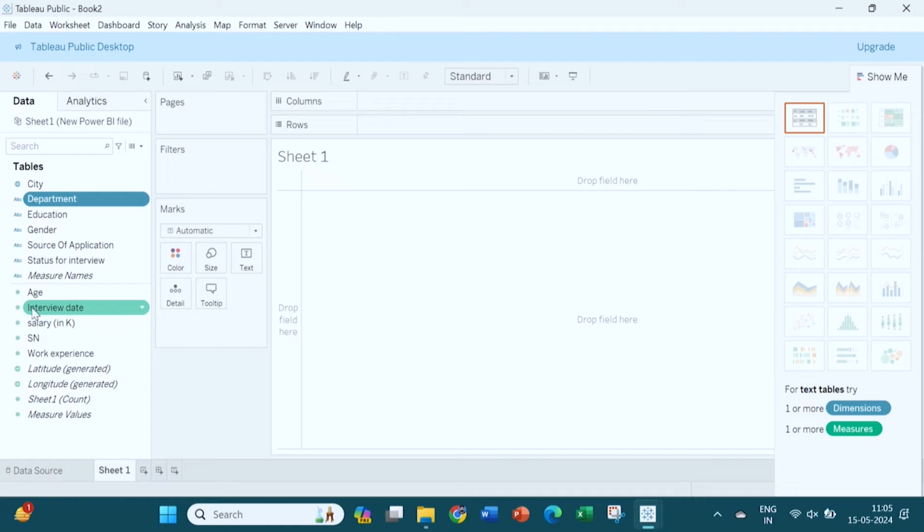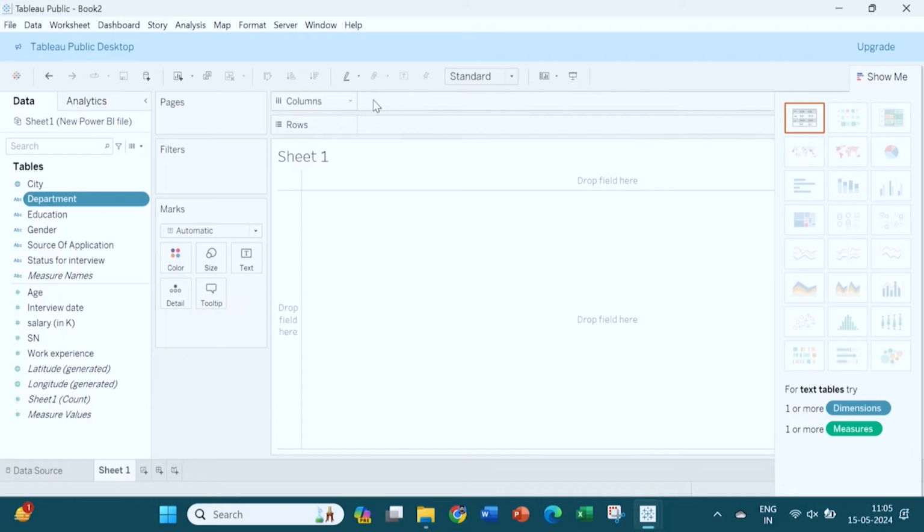Now let us start making some graphs and understand how to make them. Before starting, I want to tell you that if you are good with the pivot table, you won't face much problem with Tableau, even with Power BI.